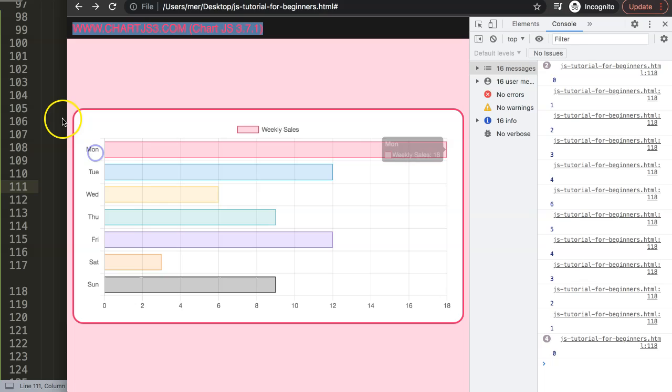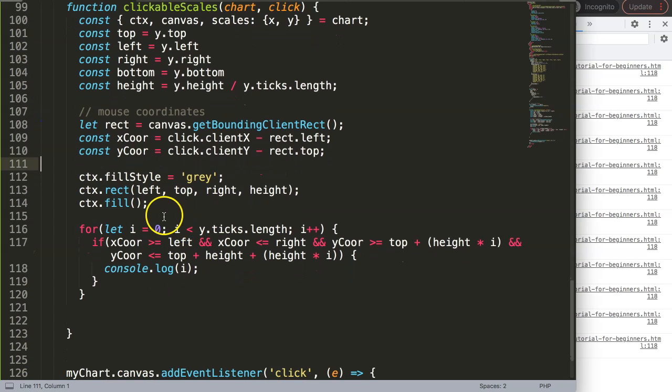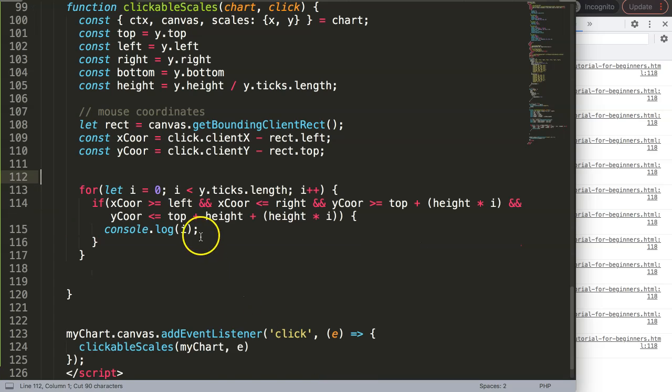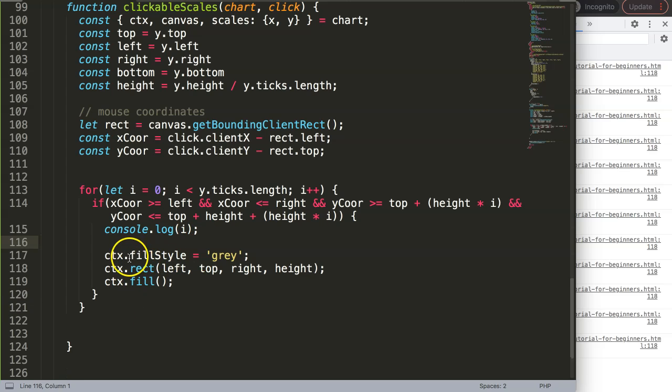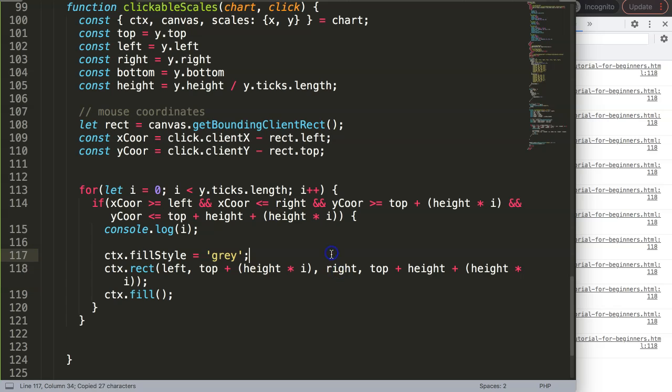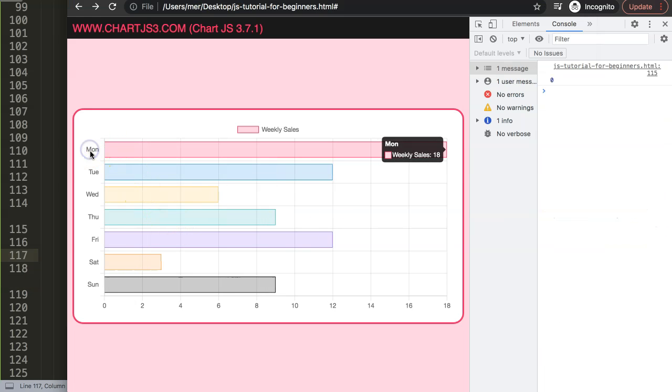So now I want to make sure that the color of the box will match accordingly. So I'm going to just cut this out. Let's put this in here for now. Later on, we're going to just remove it. This is just for demo purposes. So there we are. And then what I want to do here is grab this. This should be left. Then we have here the top, which will be this one here. That should be the top, multiplied by that. Then the other top is this by that, defining the height, and then the right side is fine. So if I save this, refresh, we should have that now.